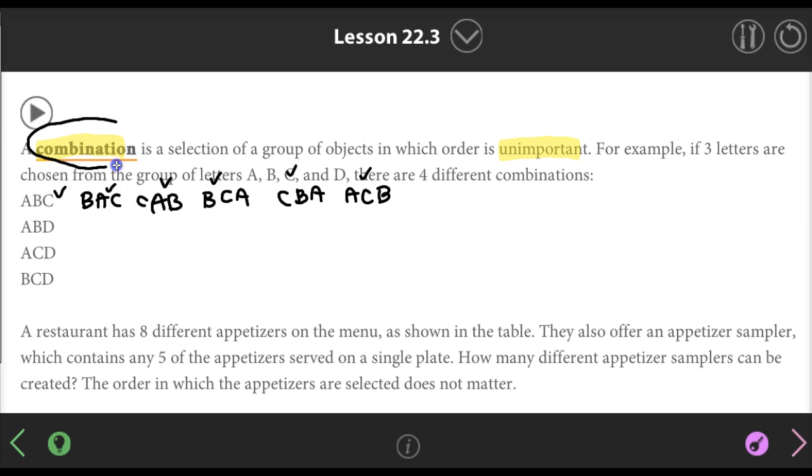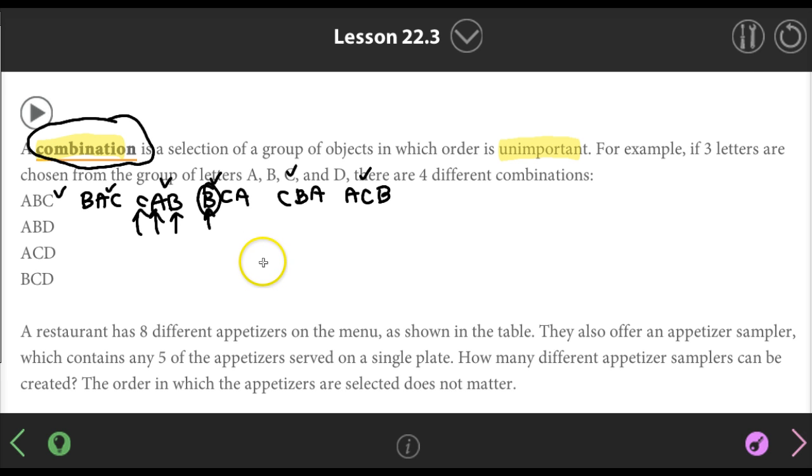But a combination, by definition, the order is not important. What that means is it doesn't matter. BAC is still ABC, CAB is still ABC. We don't care. It's not like we're giving you a gold medal and then a silver medal and then a bronze medal. Because think about it, if C got the gold medal and A got the silver medal and B got the bronze medal, it will be a difference for B because now B would all of a sudden be getting the gold medal. So in that case, if you're trying to win the gold medal, order is really important.